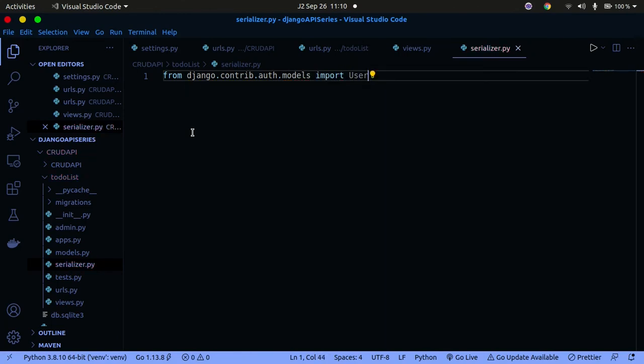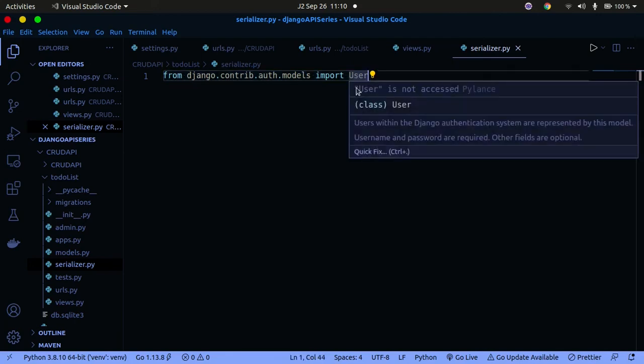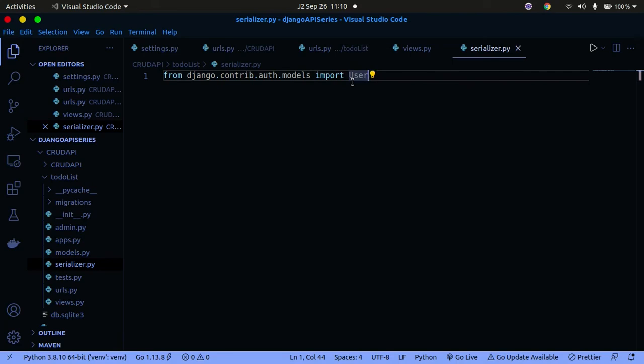The reason why we're saying from django.contrib.auth.models import User is that this is just a place where we can import the user model, which Django comes with by default. That is when we created the superuser, right? That superuser is stored in a model, in a database, called user. So Django creates this for us by default. We don't have to create it ourselves. We can modify it, but we don't have to create it.